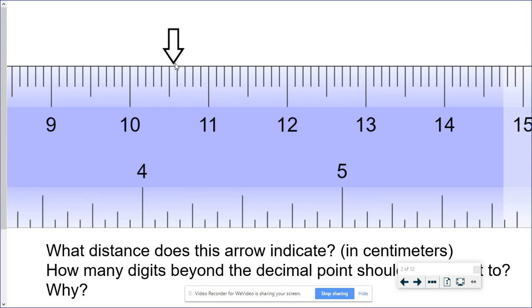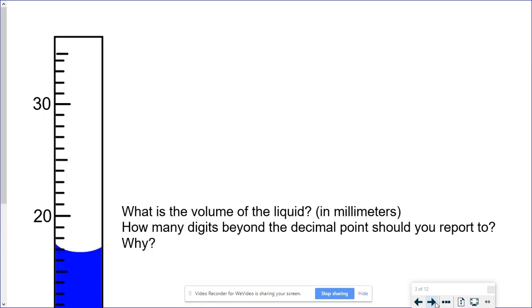And as long as it's within reason, they'll give it to you. If you wrote down 10.51, that would be somewhere over here. You can see that that would not be an accurate answer. The point here is that we're able to get in that detailed because they have that many divisions here. And it tells the reader how many divisions there were on this particular ruler. So that's the purpose of significant figures.